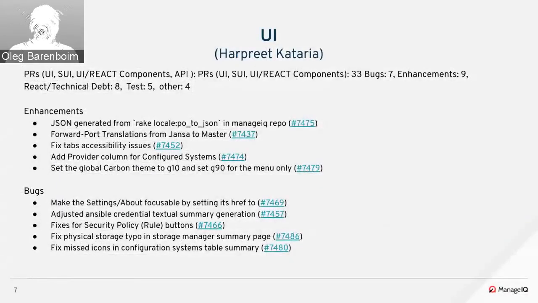Thank you, Oleg. Hello, everyone. Total of 33 PRs were merged in UI repos, about the same as the last sprint. Out of that, 9 enhancements, 7 bug fixes, and some technical debt and React conversion related PRs, and a few i18n related fixes that went in, as well as a number of accessibility related PRs were merged. All these PRs do not have any visible changes to show.